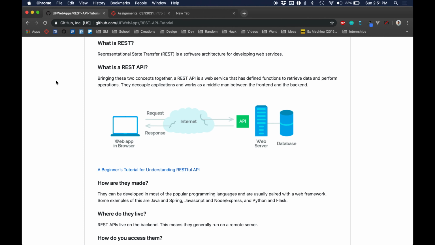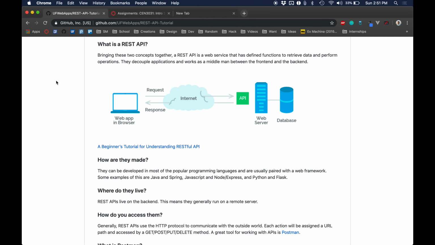So when you bring these together, like I said, you have endpoints and all these different functions that you've defined running on a web server that can be communicated with over the internet. And it's a request-response type model. The beautiful thing about REST is it's transferring state. So essentially you're taking data and you're going to give it to the server, or the server is going to give it back, and vice versa.